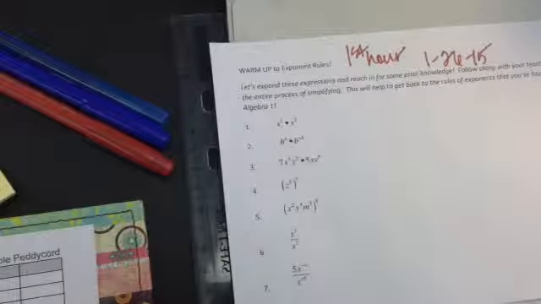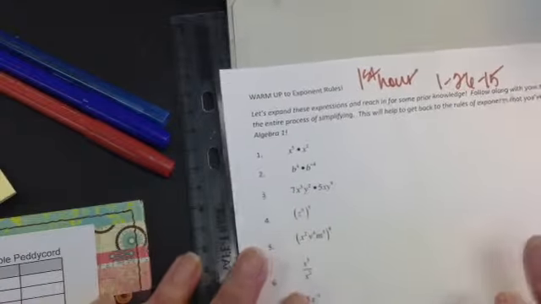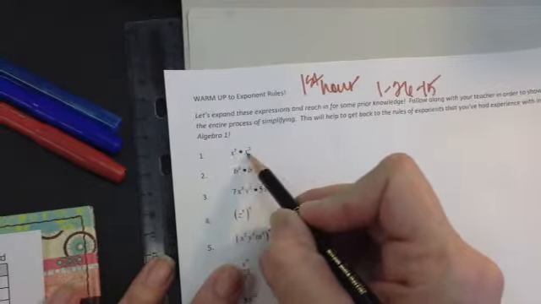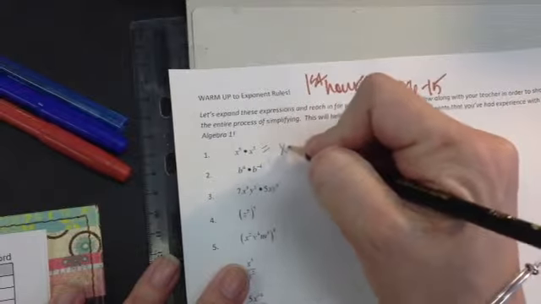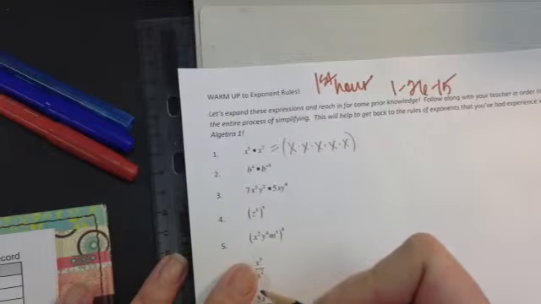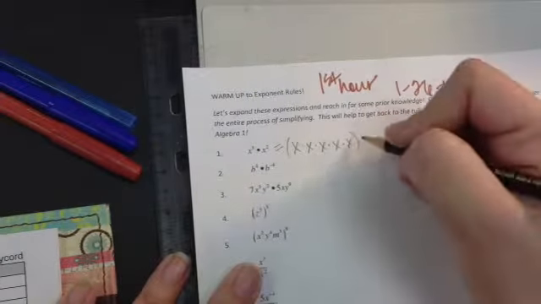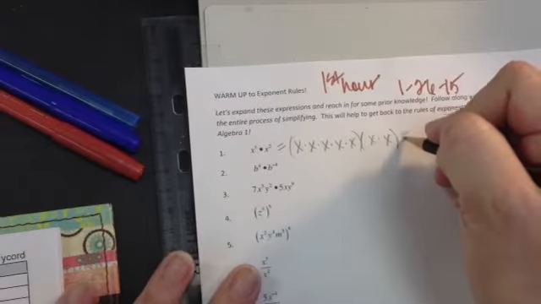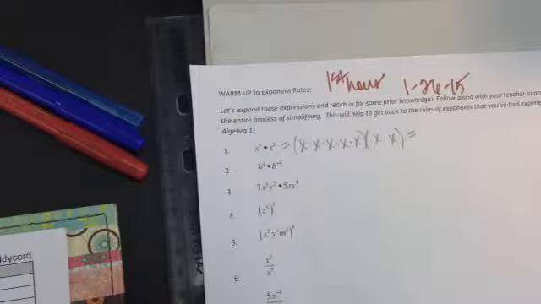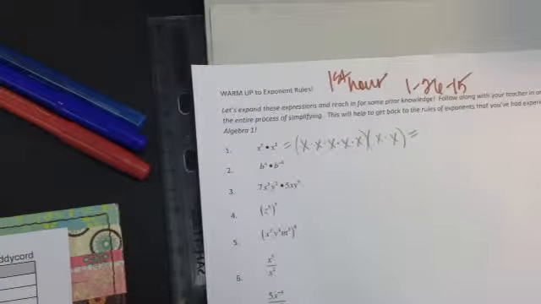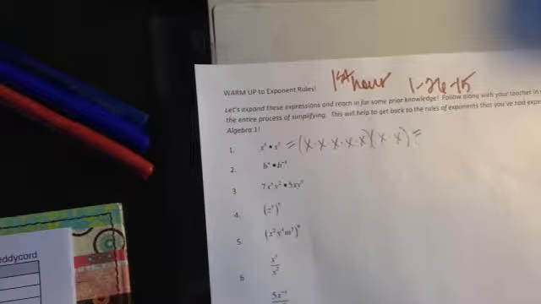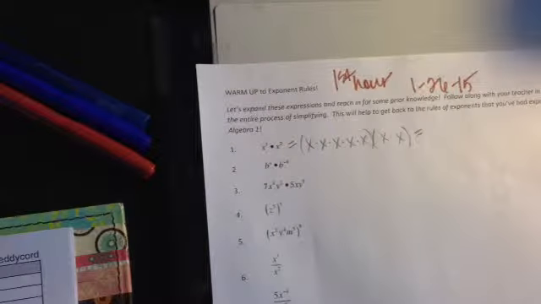Looking at our warm-up to exponent rules, I just want to back up to the idea that all of our exponents can be expanded. Like when we look at number 1 here, x to the 5th times x squared. For what we're doing right now, I want you guys to go right along with everything that I have. Just as a reminder, there's my x to the 5th. There's my x squared. So in the end game, what power is it of x? How many x's are being multiplied together there in a string? 7 of them. So in the end, our answer is x to the 7th power.